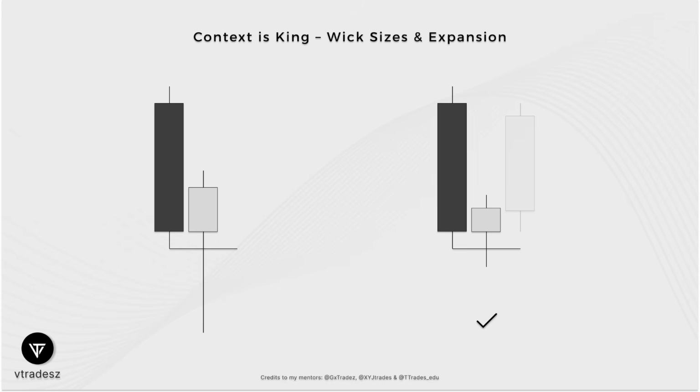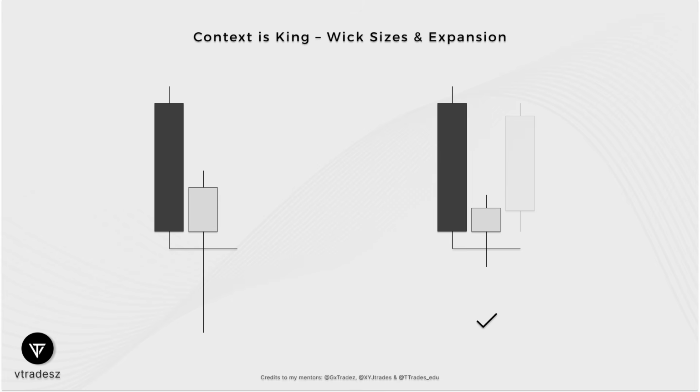Why does this matter? If candle 2 is a reversal candle with a massive wick, it has already done a lot of work. It has used up its energy returning to the open. I am less likely to trade a continuation immediately after a massive wick because the market often needs to reset. Ideally, we want candle 2 to have a small wick or a shallow opposing run. This implies that the market reversed efficiently and has plenty of energy left to expand in candle 3. If you see a giant wick on candle 2, be careful. You might want to wait for candle 3 to close before doing anything.